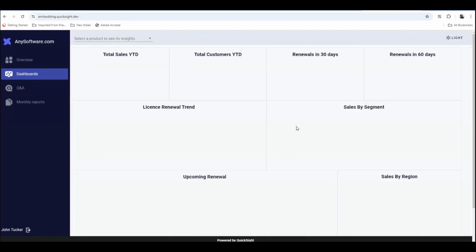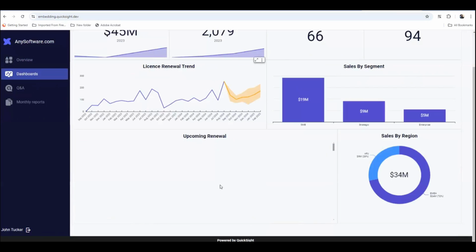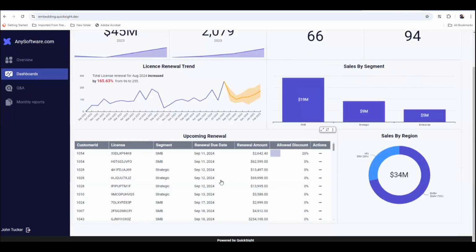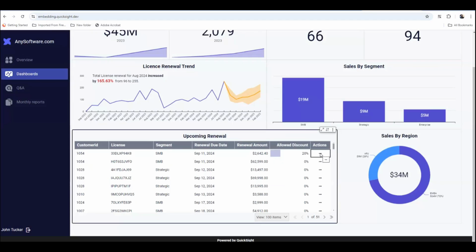All right. So for example, here, this is a fictitious software company, and these are renewals. These are coming up renewals, and September 1st, there is a renewal for this license. And September 11th, which is tomorrow, I want to be able to notify the customer because we are saying we can give a discount of 20% for this customer, right? So in that case, I have created this as just an image here, which can be created as an action.